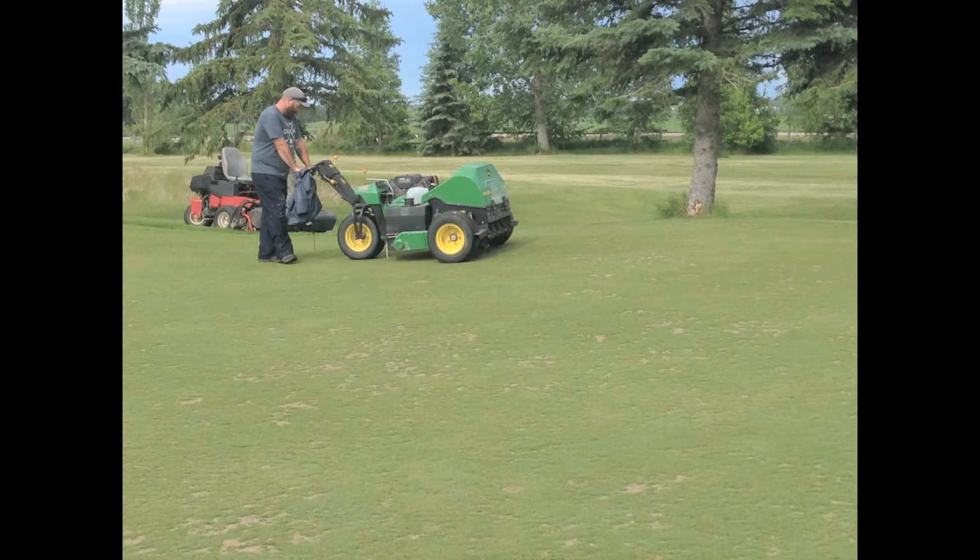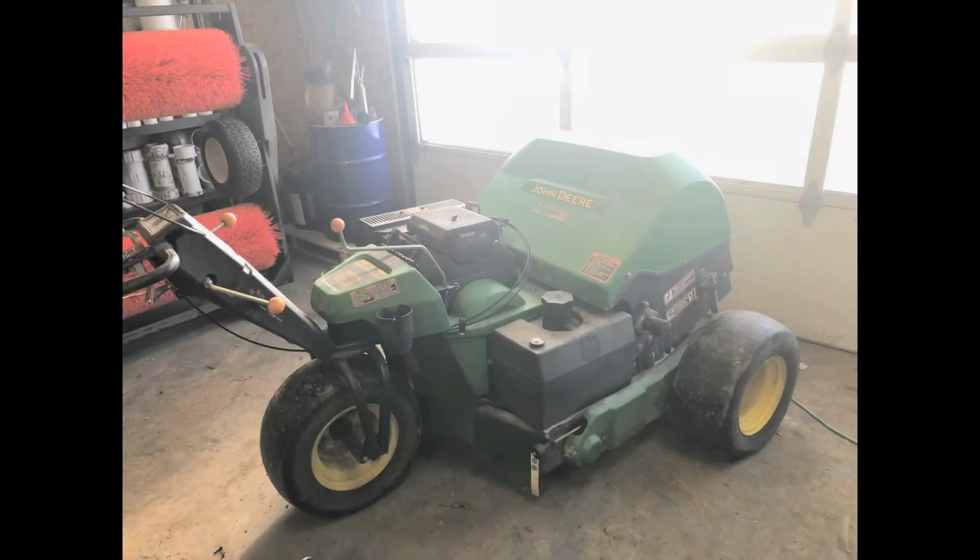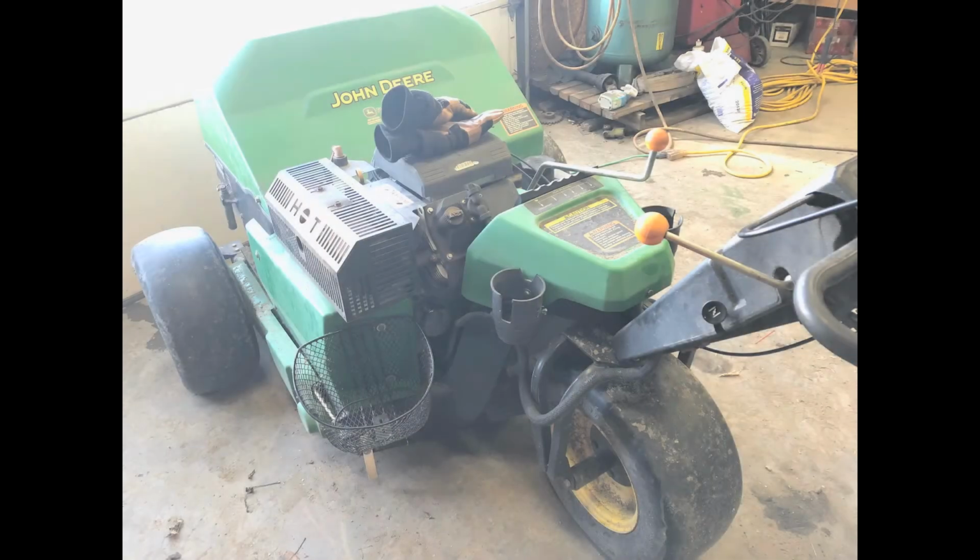Then we made another improvement to our aerator. We decided that we needed to put cup holders on our aerator so that the operator would be able to have water on them at all times. And we also put a basket on it as well, to hold a few other extra things and tools for the aerator. We got this idea from Paul because last year he ran with the aerator and he didn't have any water on him and he got heat stroke.